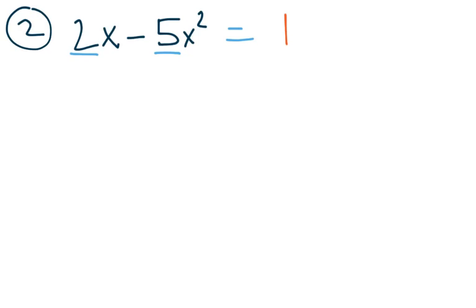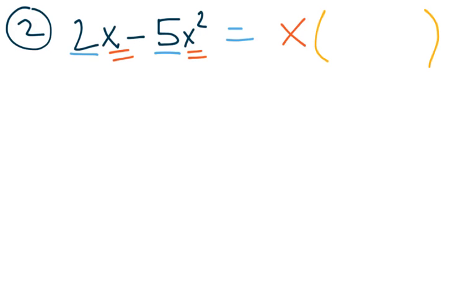Now let's look at the greatest common variable. We've got an x and an x squared. Like you guys have seen in the previous examples, the greatest common variable between those two is, well, there's an x shared in both of them. There's an x squared here, but there's not an x squared here. So the greatest common variable is just x, so a single x.